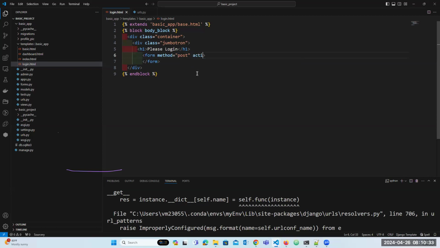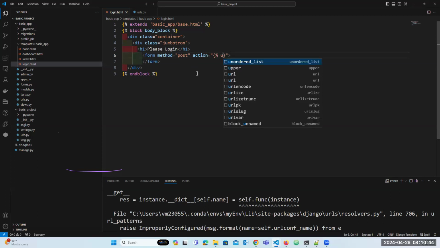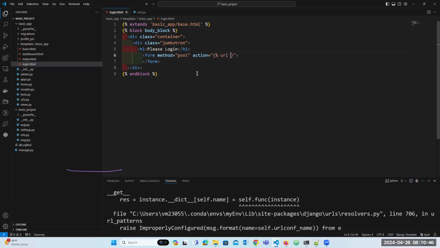Method is equal to post, action. The action is percentile URL, where basic_app colon user_login_page. I'm closing this and also closing the percentile. So this is basic, this is user_login. Yes, this is correct.